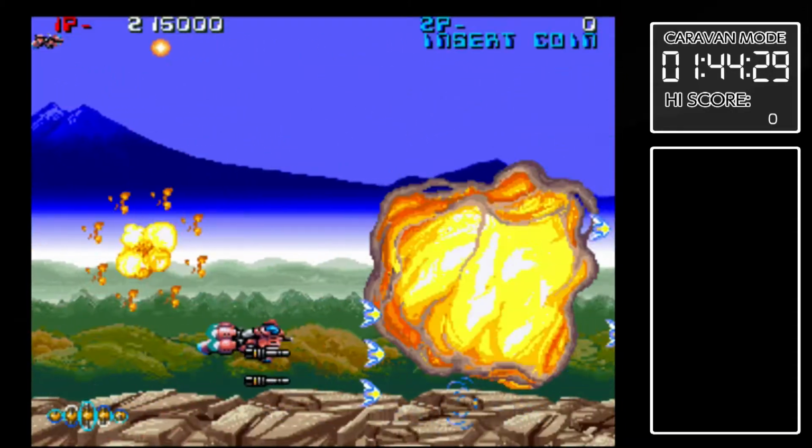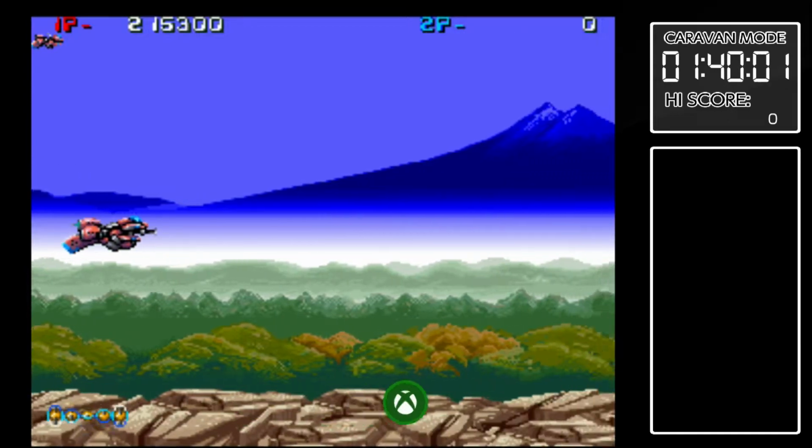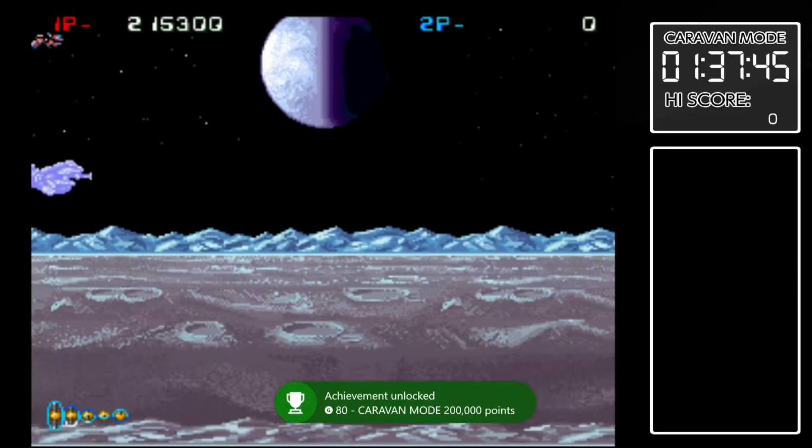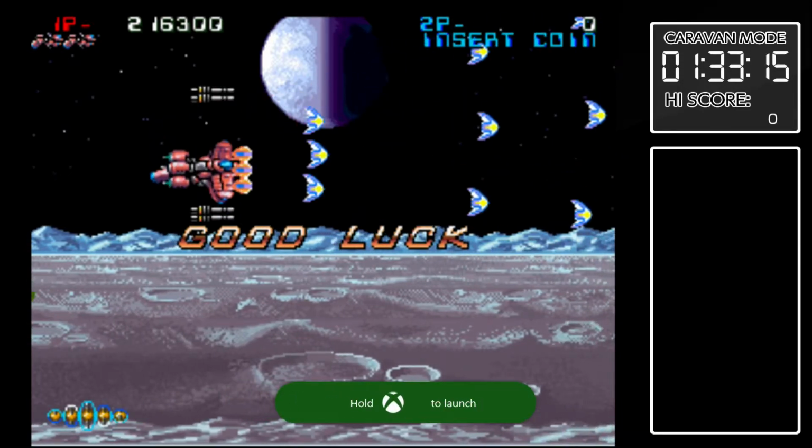I do believe at the start of the second level you do sometimes get an extra life. Okay, so we've lost a life, but as you see, first level's gone by and we've got to the second stage. Okay, there's an extra life, so we're going to get that back straight away.